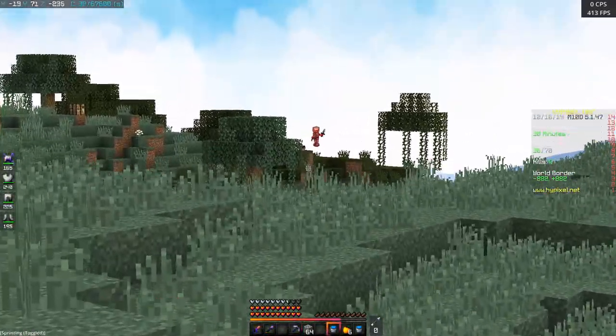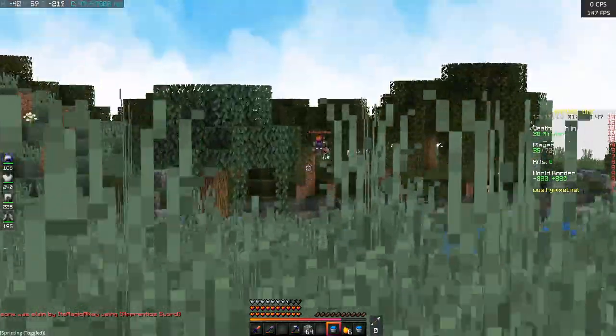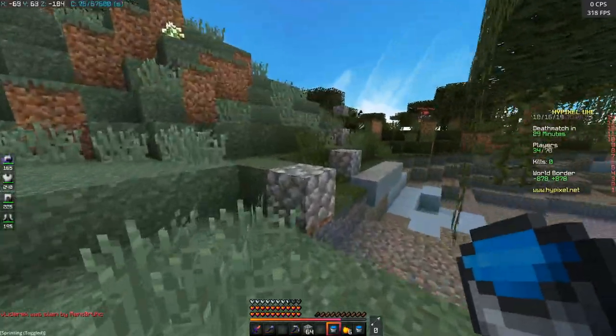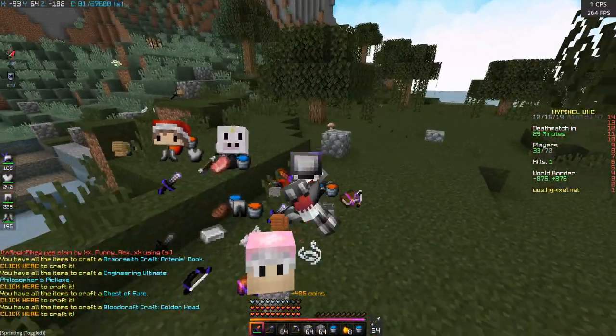Alright, there's people fighting right there. Oh my god. It's Magic Mikey. He's on 8. Okay, we can go ahead and go kill him. He's got a Tarnhelm, so if I can just get this backstab right here, then I might actually be able to kill him with the head still. Oh, there's 2 heads on the floor. Yes! We got him! And he had a head on him.